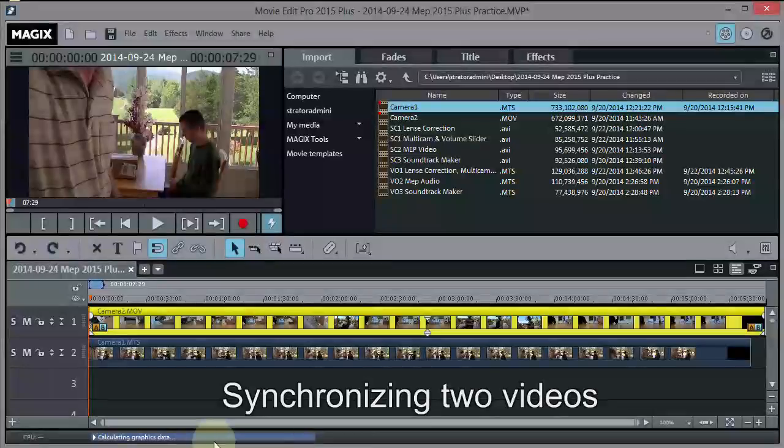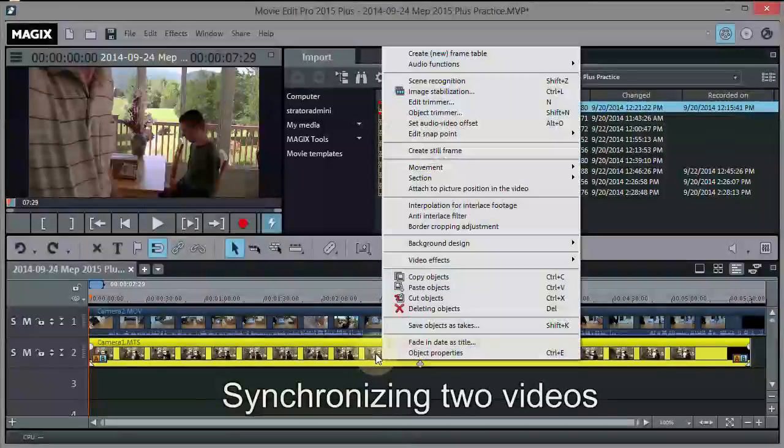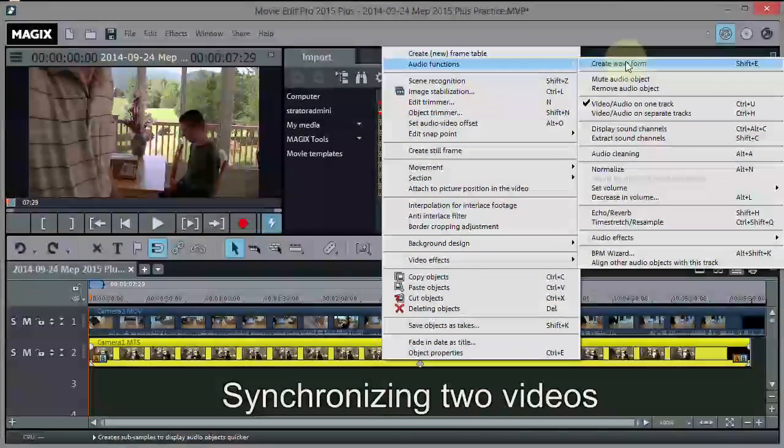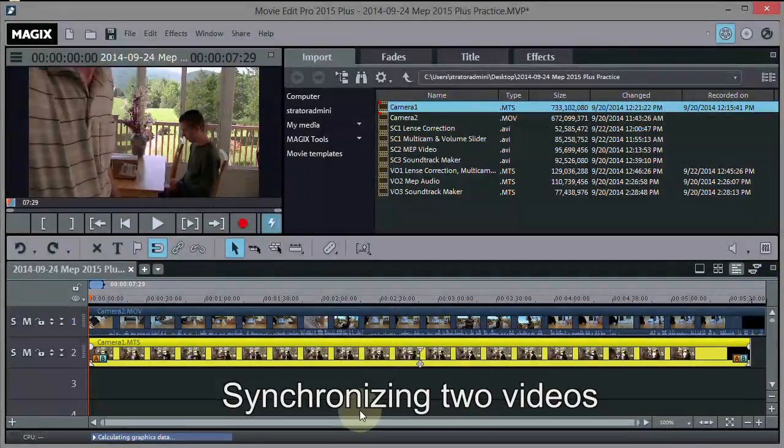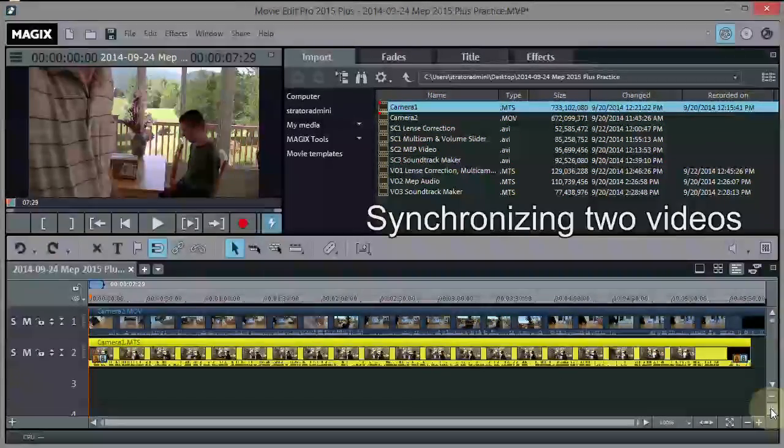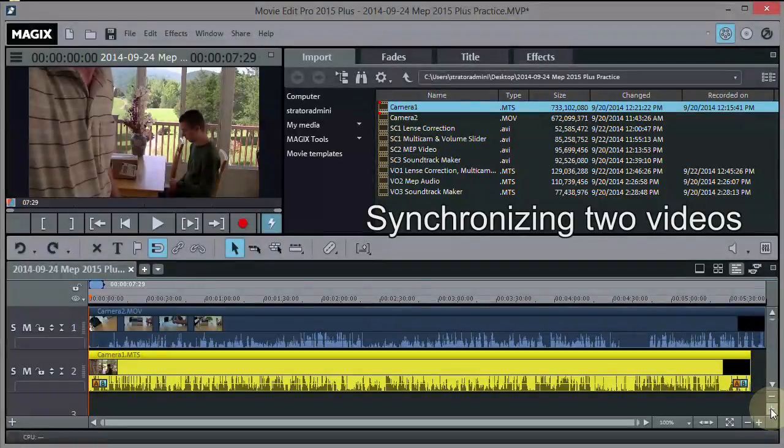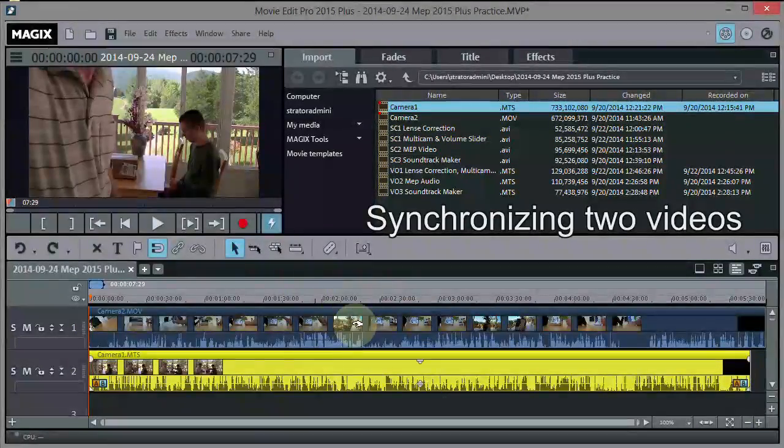You'll see a progress bar go across the bottom right here as it's creating the waveform. And then you'll see the waveform appear. Now let's do the next track. We'll highlight that one. Go up to audio functions, create waveform, and we'll do that one as well. Okay, now there's a couple of buttons down here, a plus and minus button, and that allows you to zoom in on the vertical part of the arranger. So I'm just going to hit the plus button, and that just makes the tracks a little larger so we can see the audio waveforms.